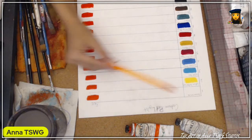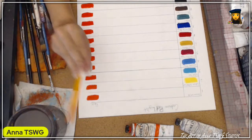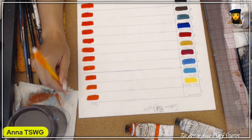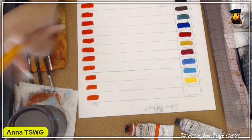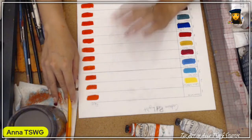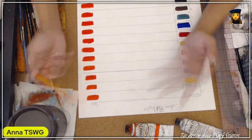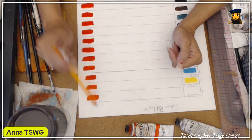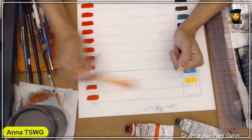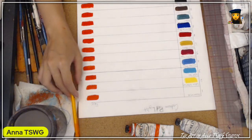First, what we're going to do is go, so this is the pure cadmium. Now, my lighting is a little bit weird on here because Peaches is redoing the lighting in this room, so I brought in a lamp yesterday. I used my iPhone flashlight, so the colors do look a little bit off. This is not really what this looks like. Well, I guess this is what it looks like in camera, but if you want to see the pure color, you have to look at it in sunlight. So I think I will post images of all these up on my Instagram when I'm done, or maybe I'll just start doing it today and be a little bit behind.